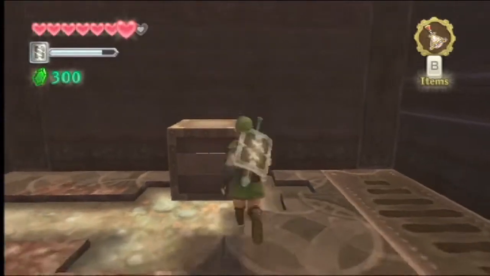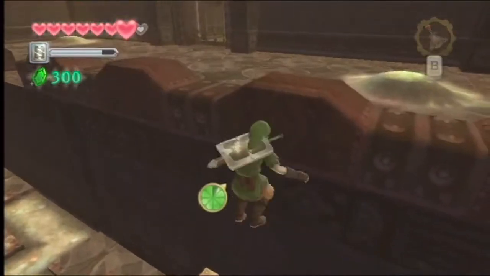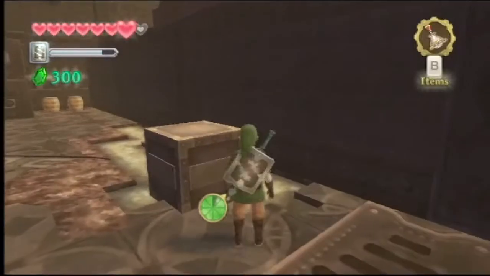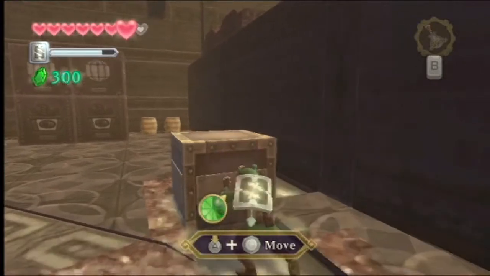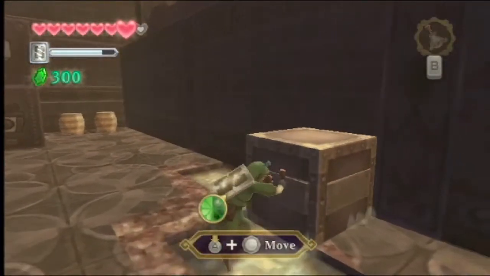Hello, Box. Do you need a friend? I'll be your friend. We have so much in common. We're both the solid. We both get pushed around by people in green tunics. Well, that's just you. Whatever.